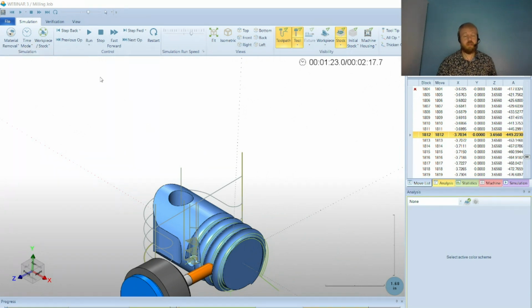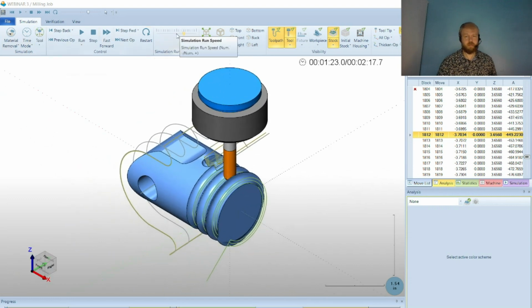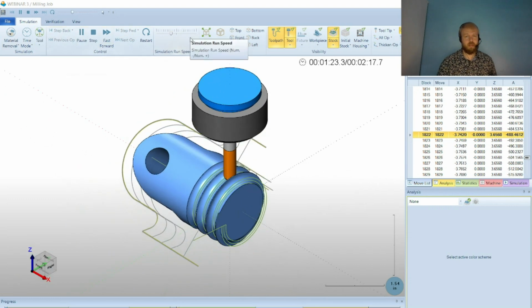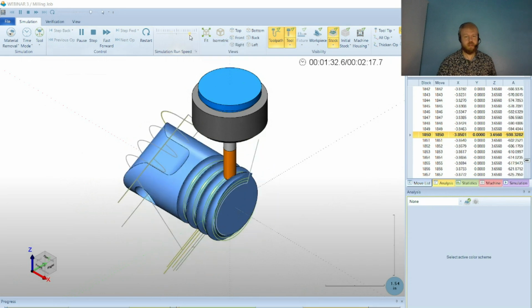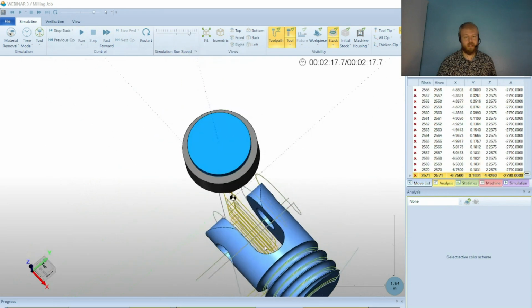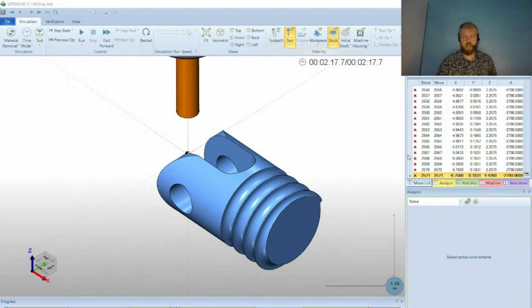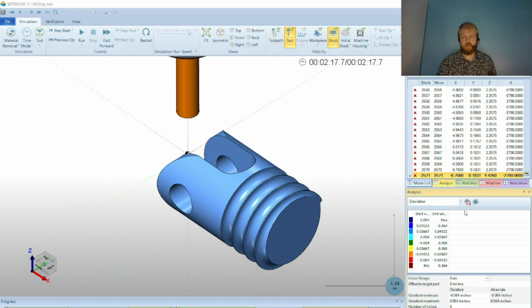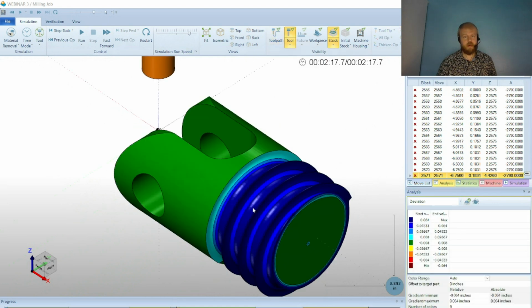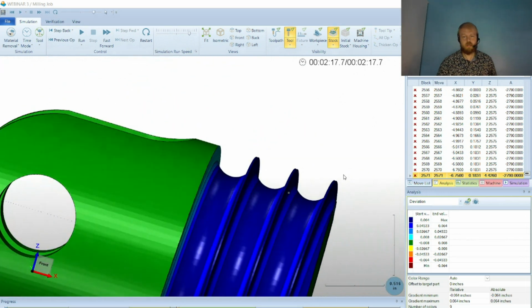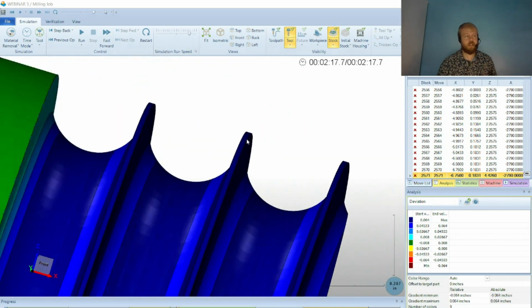So to change the view, we drop this down under workpiece stock, and we view it by tool here, so that it follows around the thread there, and that does that profile cut. Now let's go to deviation to see how much material is remaining. Now the thread looks good, but there's a whole lot of material remaining still, especially on those ridges.